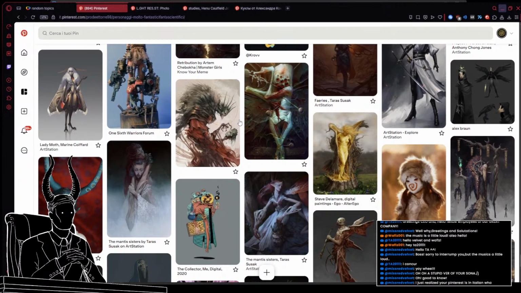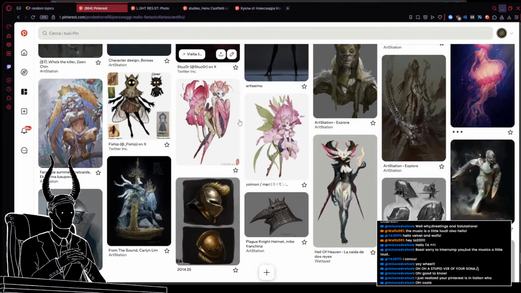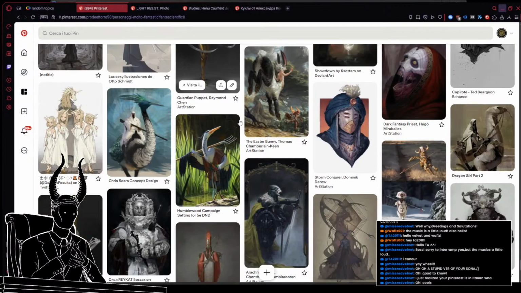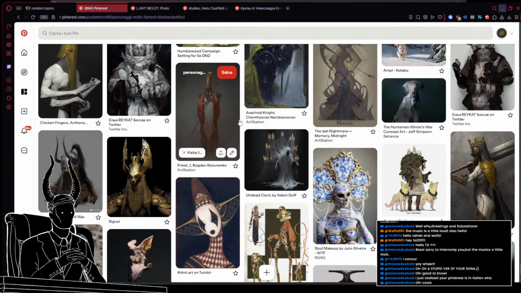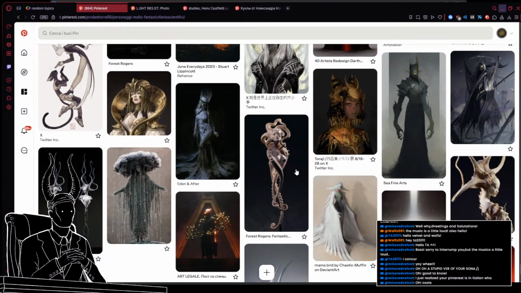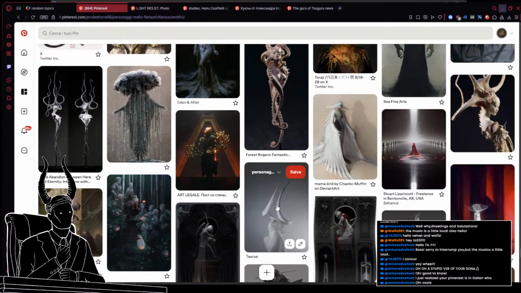Let's see. There was this one very specific, it's a bit towards, yeah, maybe something like this, but inverted. Maybe something like this.